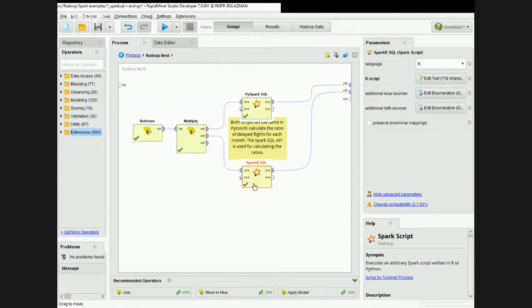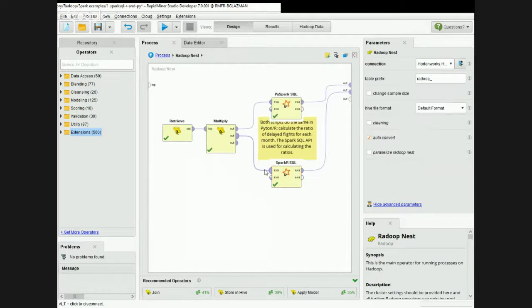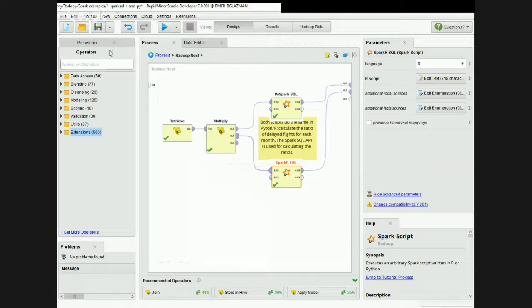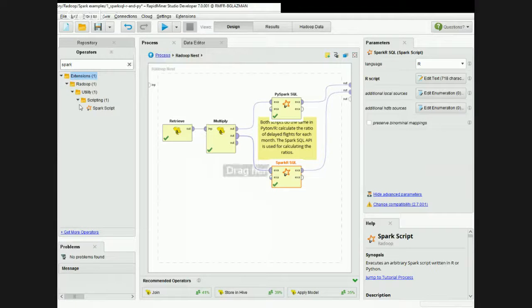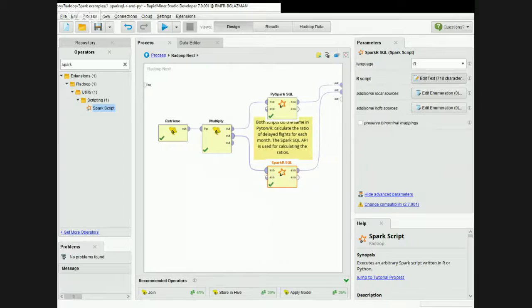So for example, here I can just drop an operator that is within Hadoop called Spark R, right? So take a look. If I search for this operator, Spark, you can see the Spark scripting operator. It's under Hadoop. I can just drop it and I can just copy paste my R script directly within this operator.